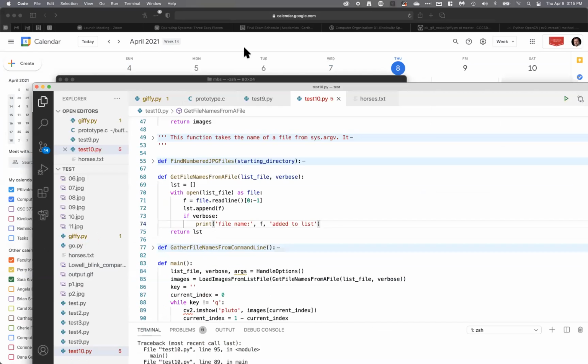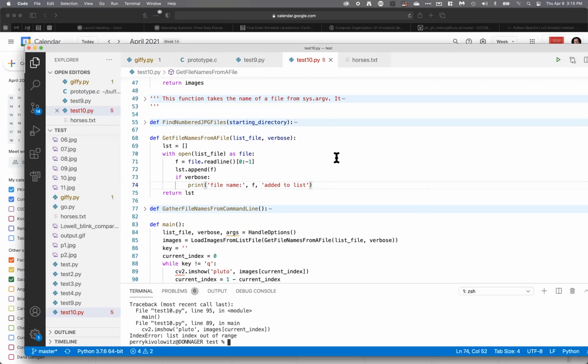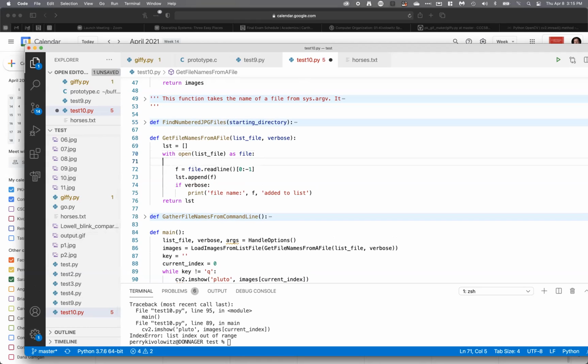Okay, good. All right, so my old code had a bug in it, and the bug is right here. Notice there's no loop. Okay, so I needed a loop here, for f in the file, and then indent.